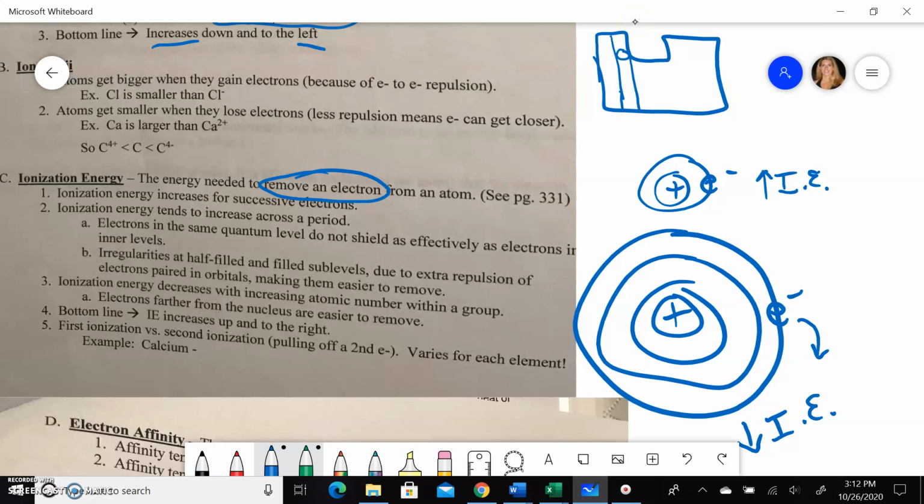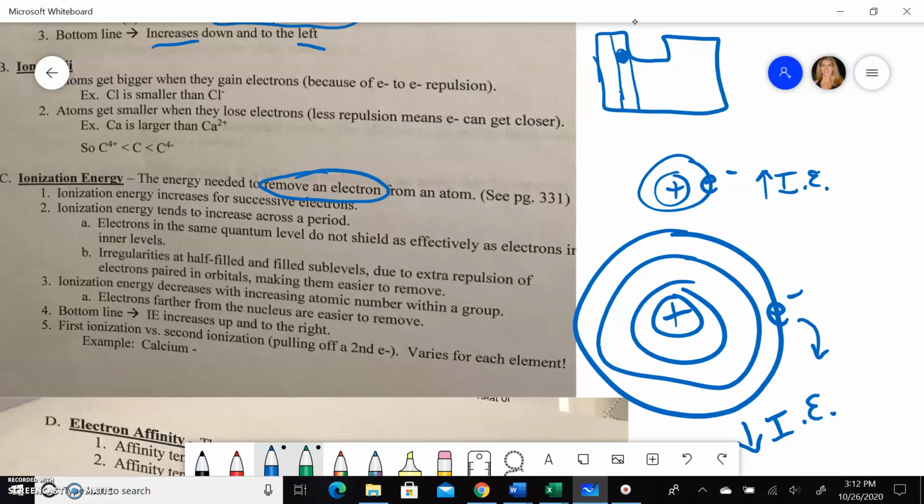So magnesium is over here in the second column, and so it needs to lose 2 electrons to become stable. So for the first ionization energy, you might see a number. After the second ionization energy, it's going to change a lot because it's going to become stable. So the first and the second ionization energies are going to be pretty low because it needs to lose those electrons to become stable.